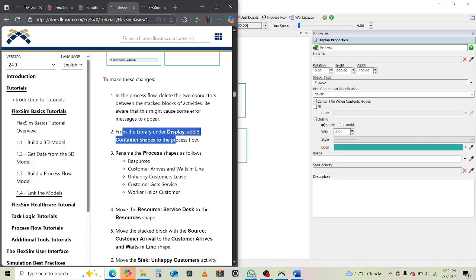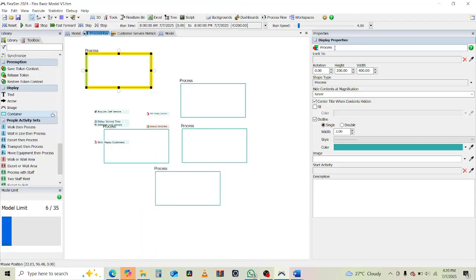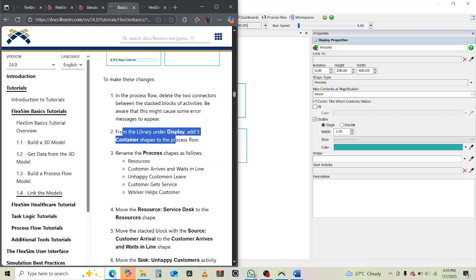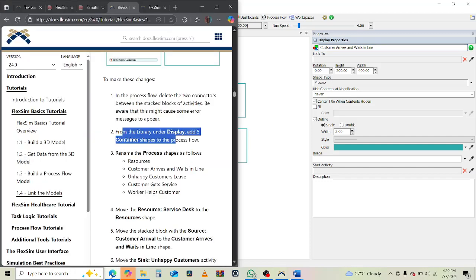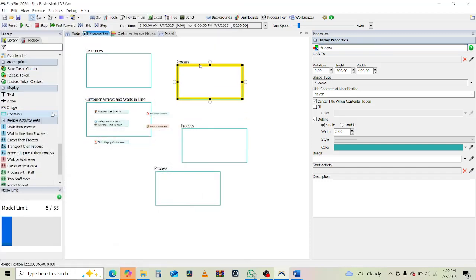Okay, so the name has to be resources. Now the second one is customer arrives and waits in line. Let's say the third one, unhappy customers leave.